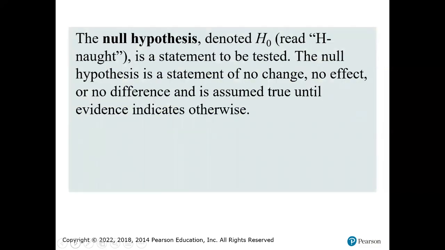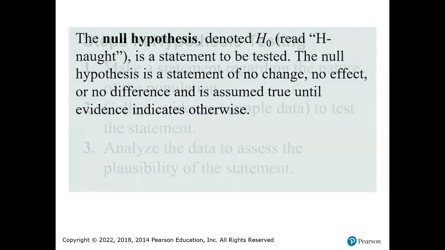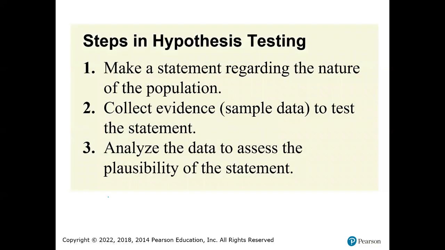Just remember that we are working with samples here. So our null is an assumed statement. And when we use a sample, we are only collecting a portion of the population. So we can never, ever claim 100% certainty or ever make a statement that one of the hypotheses is true. And we'll talk about that a little bit more as we go through this process.